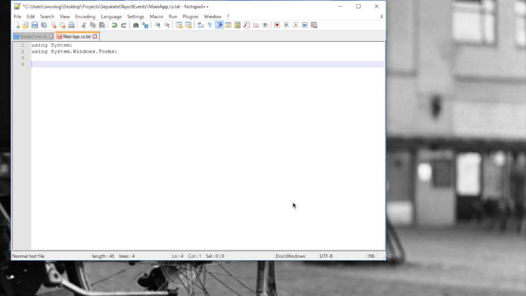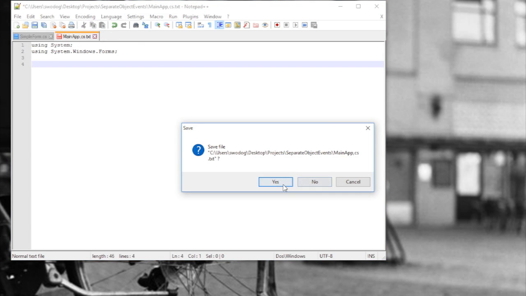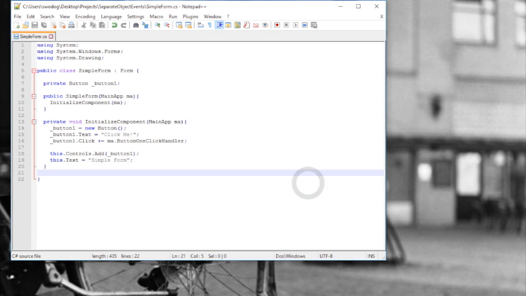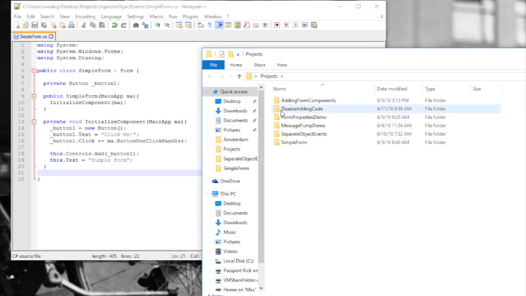And I'm going to have a private field of type Form to keep a reference to the form. And the constructor is going to set that field when I create an instance of MainApp. And then I'm going to have an event handler method. Okay, I've got to go back in here and correct that. Nope. So let me see here. I've got to go to projects. I misnamed that thing. All right. This is what happens when you program live.